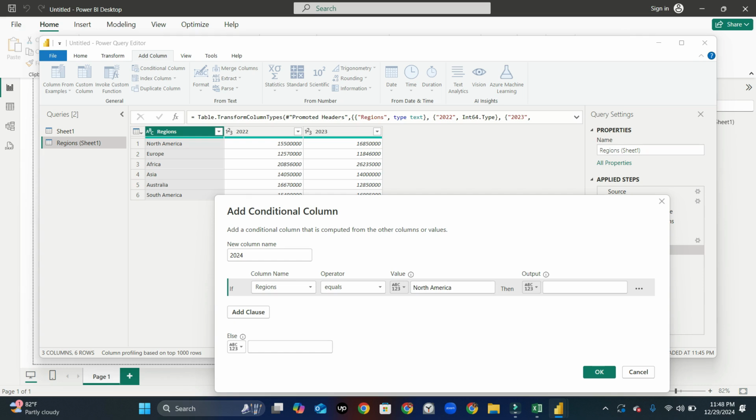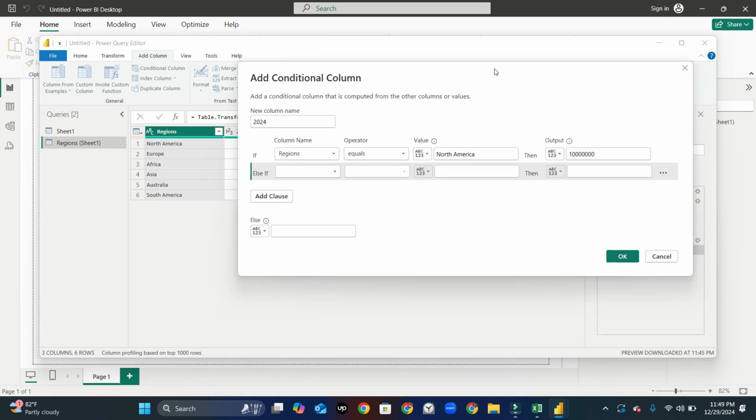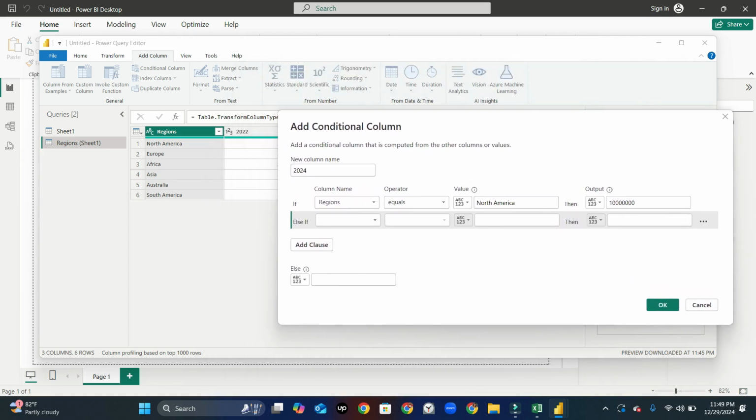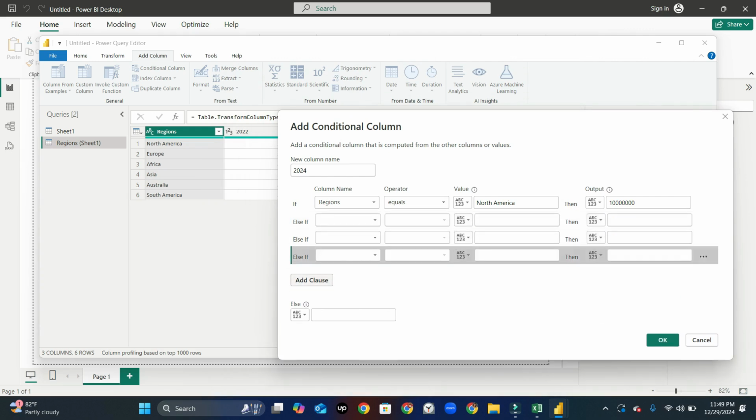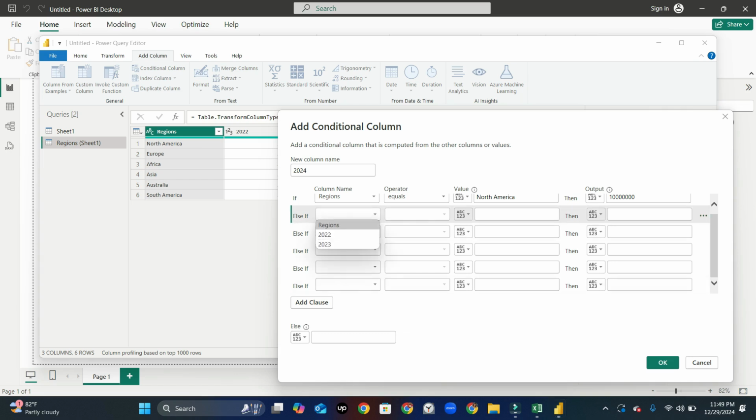Let's say for North America 2024, the revenue was 10 million. So we have to do this for all the regions, right? Because we have 6 regions, so we are going to do this for all the 6 regions that we've got, 1, 2, 3, 4, 5, 6, all of them.